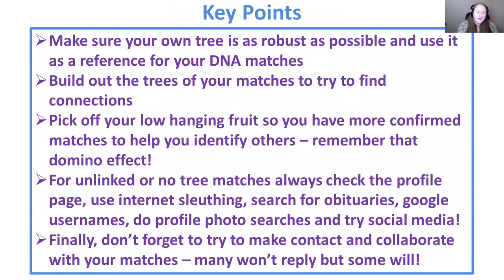So key points: make sure your own tree is as robust as possible and use it as a reference for your DNA matches. Build out the trees of your matches to find connections. Pick off your low-hanging fruit so you have more confirmed matches to help you identify others. Remember that domino effect. For unlinked or no tree matches, always check the profile page and use internet sleuthing. Search for obituaries, Google usernames, do profile photo searches, and try out social media.